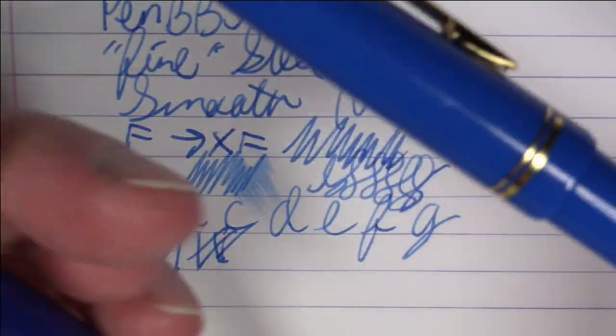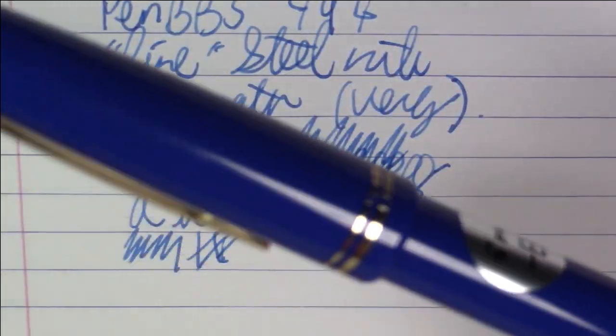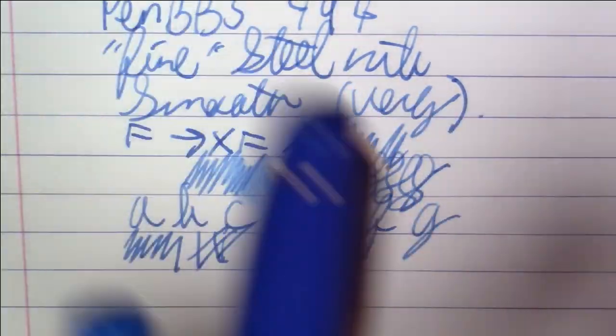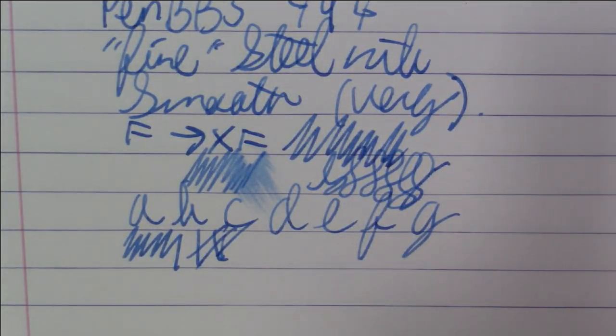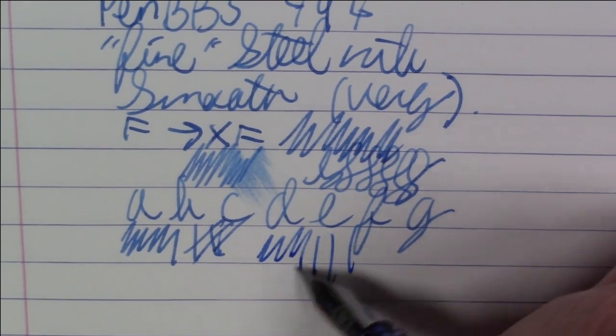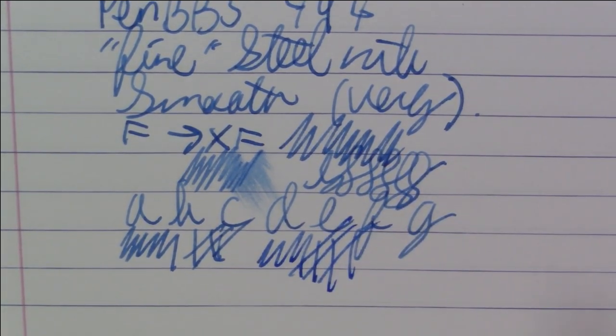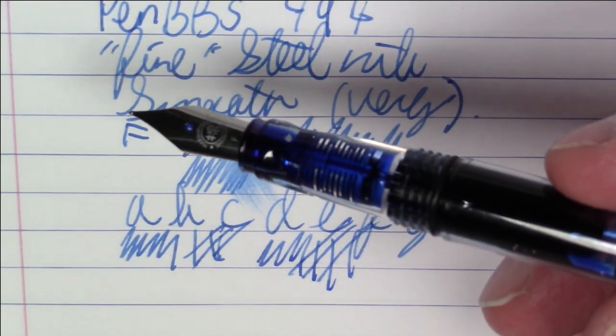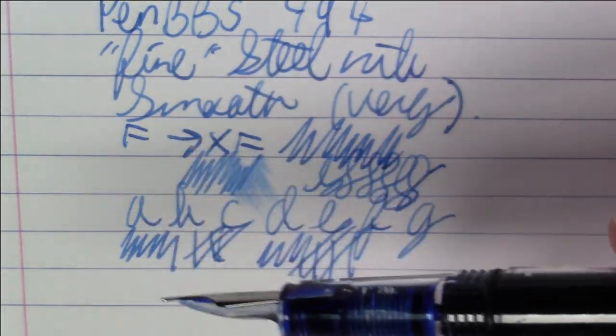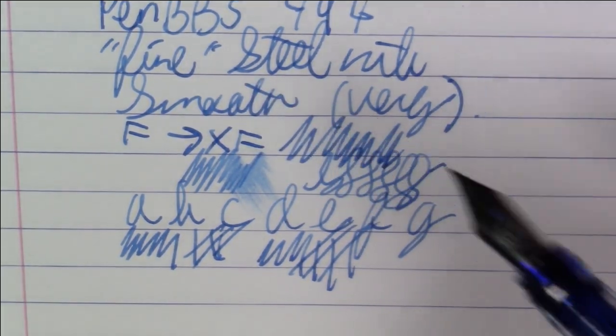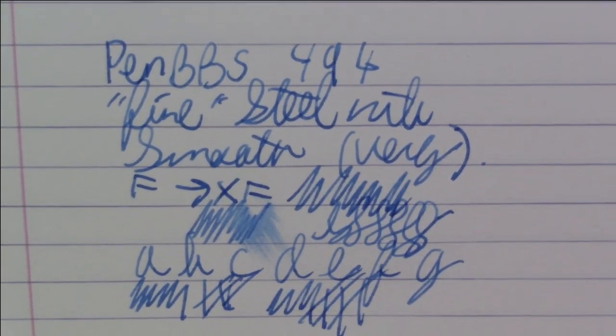Which is also a very very inexpensive, say two dollar-ish pen. The 78G is not a cheap pen, I think they go for nearly 20 bucks now, but again great Pilot pen, we'll do that in a subsequent episode. But again, a really really nice very very inexpensive pen from PenBBS and this one is definitely definitely a winner. Really really nice pen. So I think that'll do it for the pen.